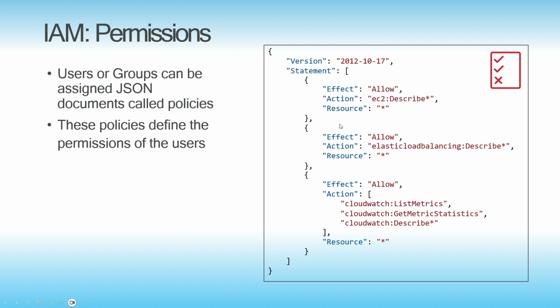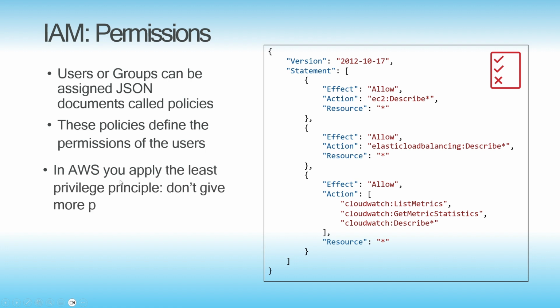This policy can be directly assigned to the user, and you can assign it to the group as well. In AWS, you apply the least privilege principle. Don't give more permission than a user needs. The best practice is to always try to minimize the access of the user. Even though no one wants to intentionally harm anything, if they don't need it, then why would they need it? So try to follow the least privilege principle.